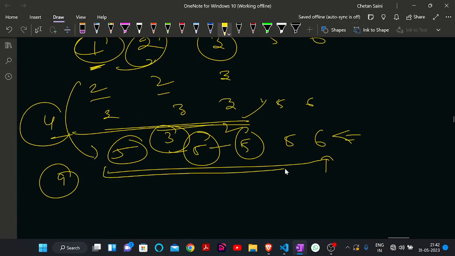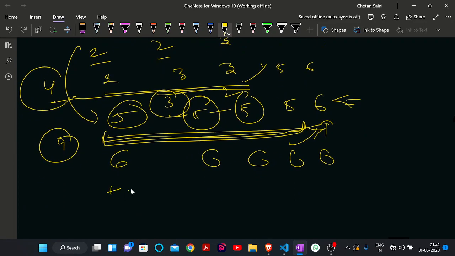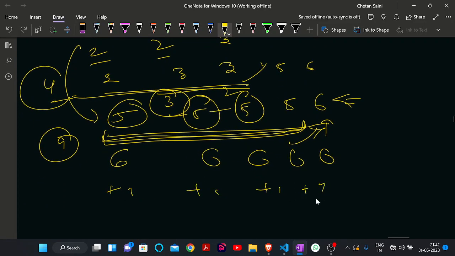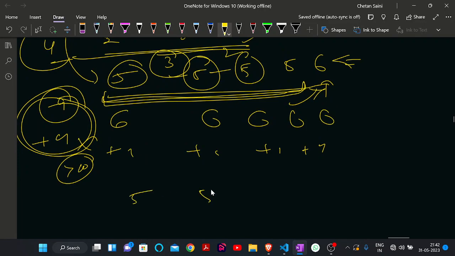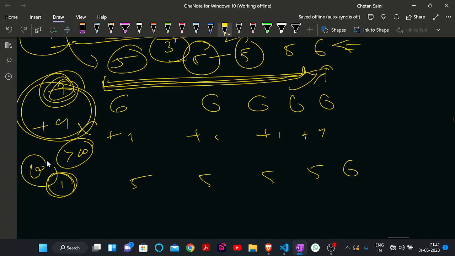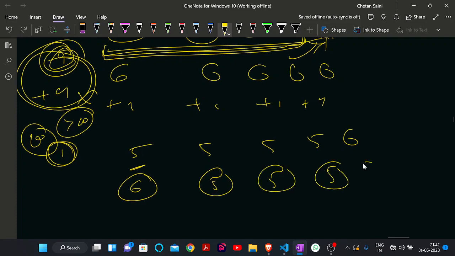Now if we want to make all these 5 equal to 6, then we need 6 6 6 6. Then we can see that plus 1 here, plus 1 here, plus 1 here, plus 1 here, plus 4. 9 plus 4 is more than 10, so we cannot perform these operations. So our final array is this one, but one operation is left yet, because 9 we have performed and 10 we are given. Then we can increase any one of these, so just think that I'm increasing this one. So this is our final array.